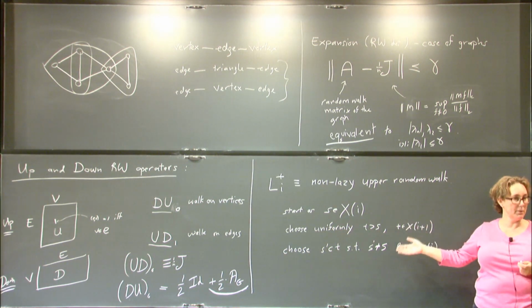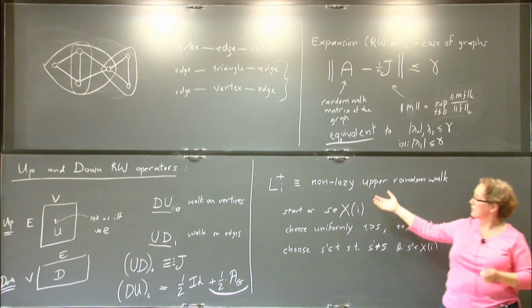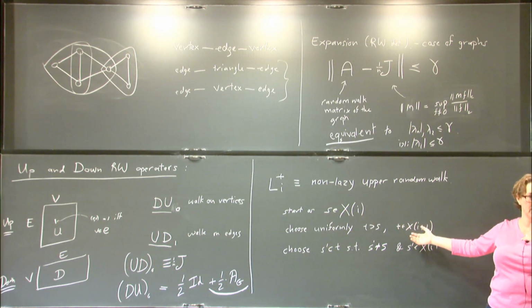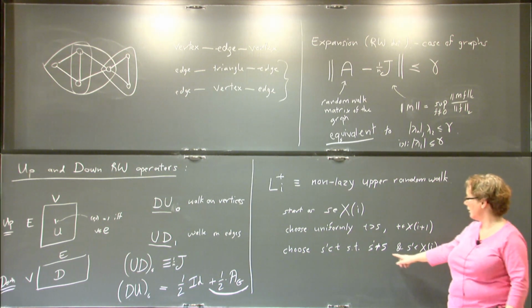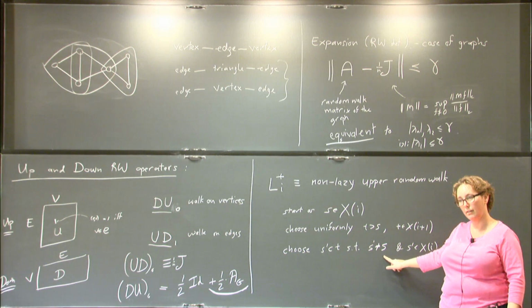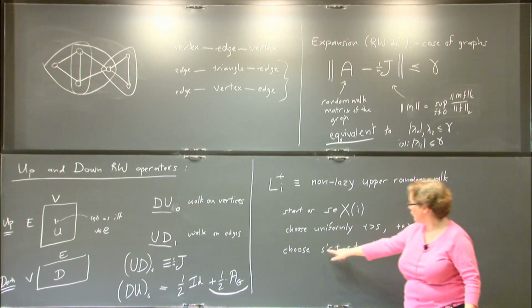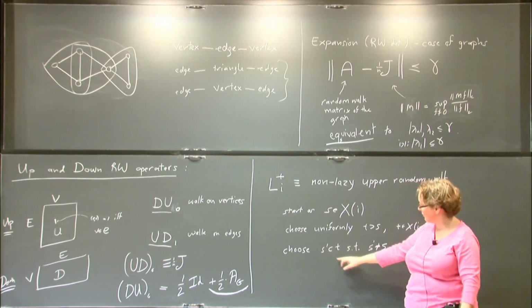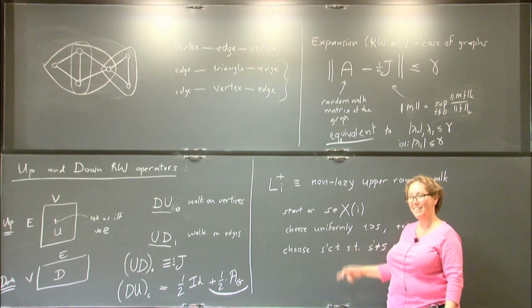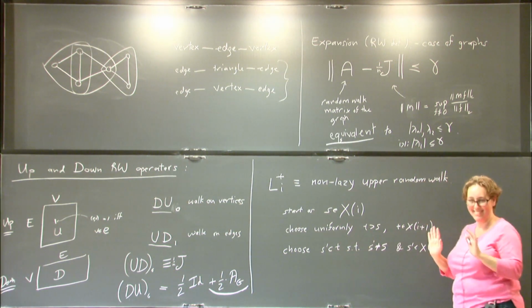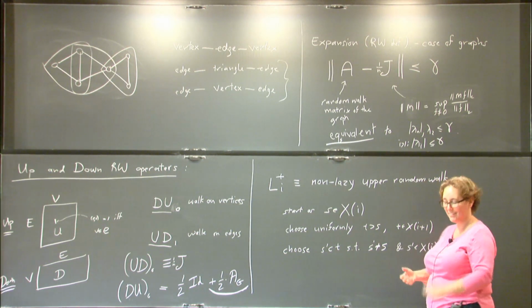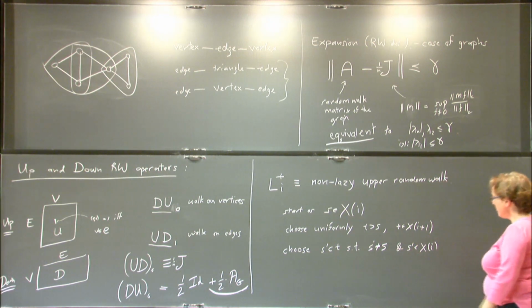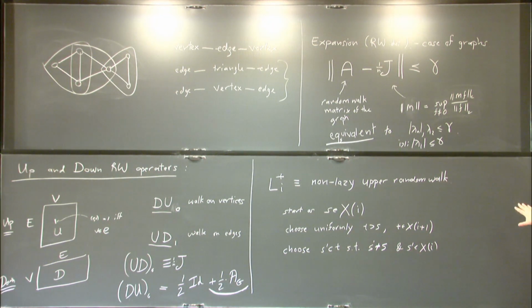Okay, so I described some random process, and Li plus is just the matrix of this random walk. But S prime will always be in Xi. Say again? S prime will always be in Xi. Yeah, I mean, contained in T, it might be lower. Oh, I see, so I just need to say that it's in Xi. But another way to say it is choose an element of S to knock off, of T to knock off. Okay, so this is the non-lazy upper random walk.